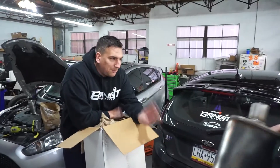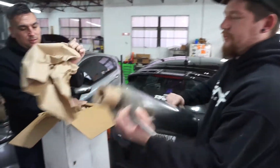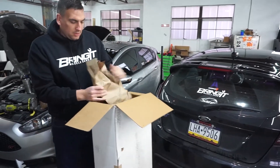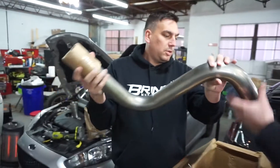Can I ask you a question? Is the piping bigger than stock? I believe it is. I believe we're going up to two and a half inches. We'll find out when we get down there. Is it two inch stock? I think it is — don't quote me on that though, I really don't have my research done on that. Look at that. That's pretty nice.